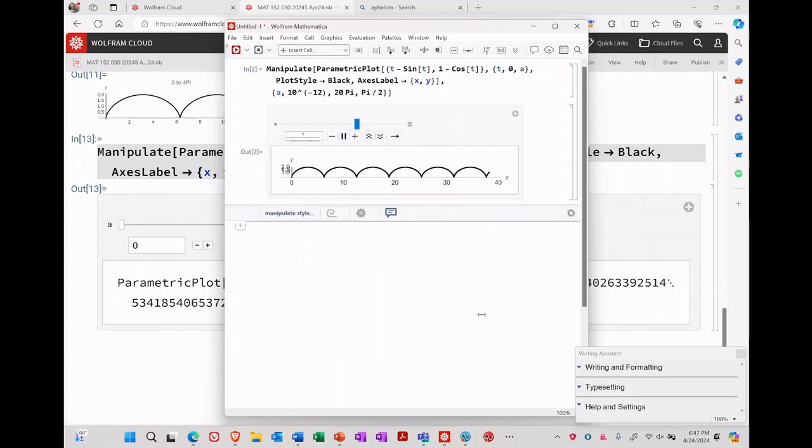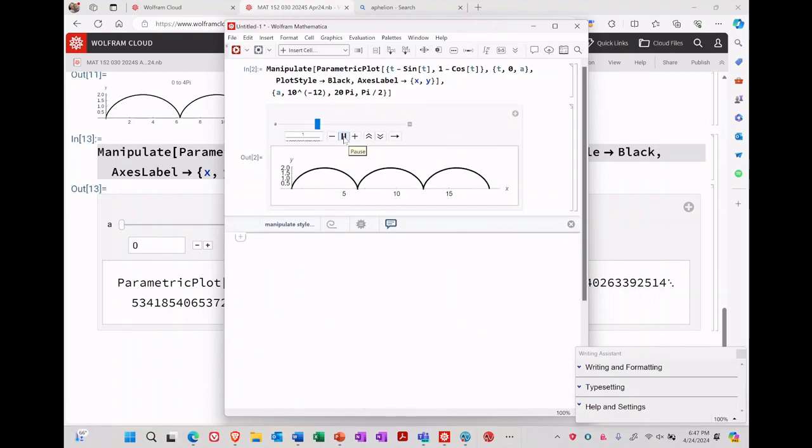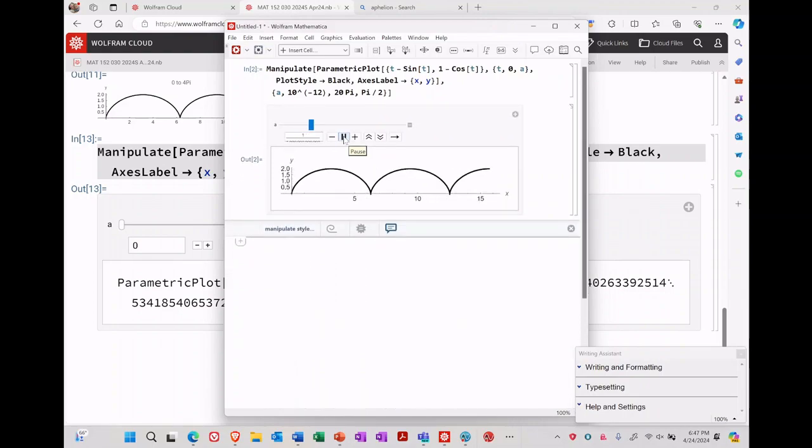Imagine a tire. You put a dot on the tire as the tire spins and you plot the motion of the dot with respect to the ground: the cycloid. And this will just keep going forever and ever and ever.